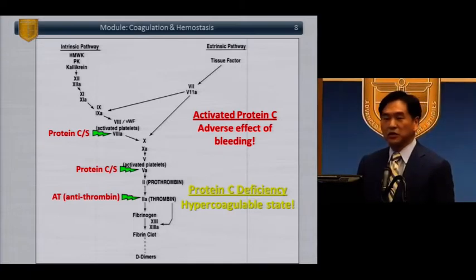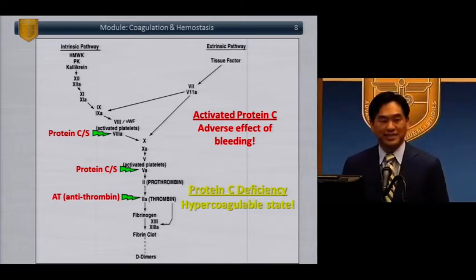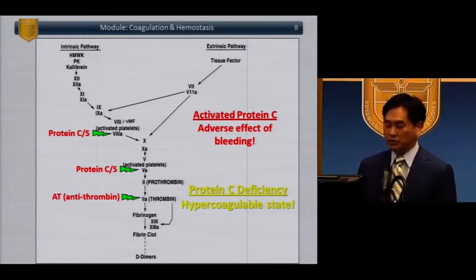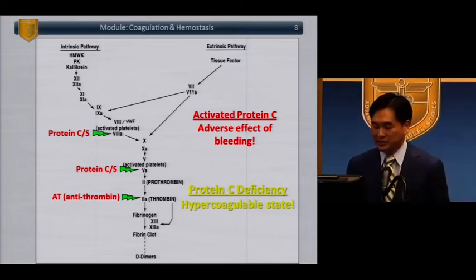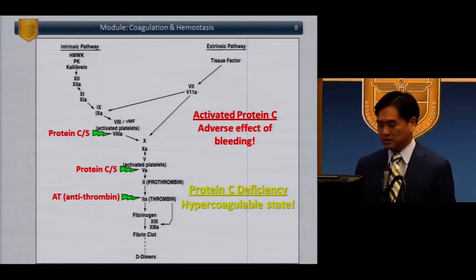Some of you also know that a patient who has, for instance, a protein C deficiency has a hypercoagulable state. This was originally yellow letters on a blue background, but this is supposed to be yellow, because a protein C deficiency means you're missing an endogenous anticoagulant, so you are hypercoagulable. That will make you clot. So protein C deficiency, this should be yellow lettering.